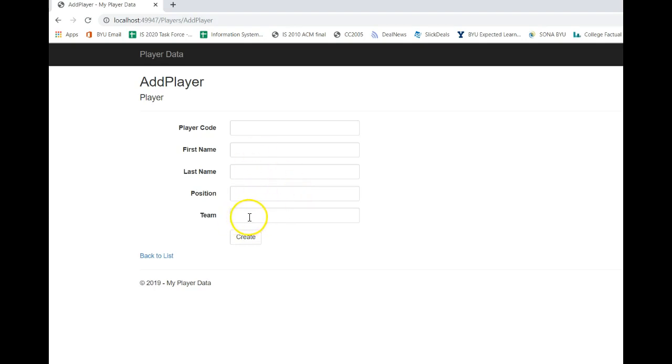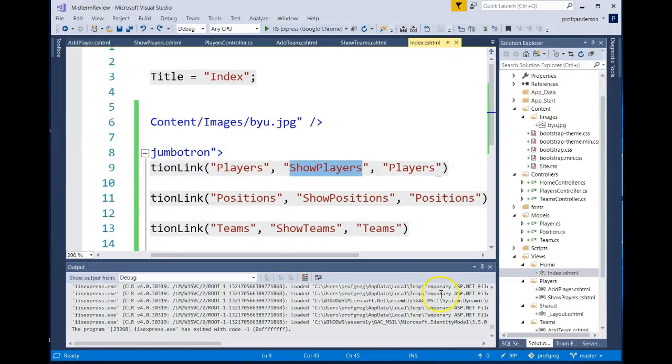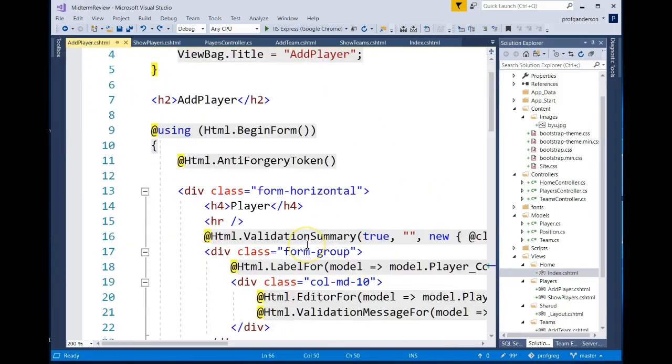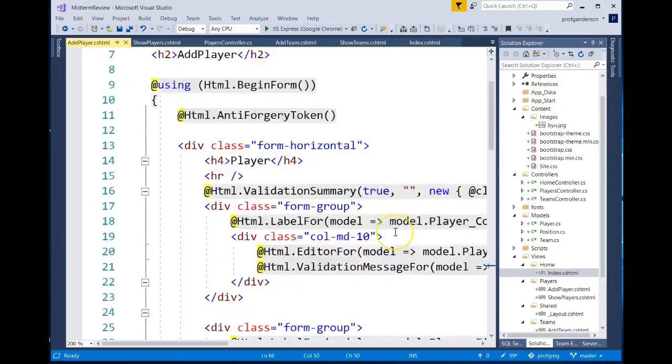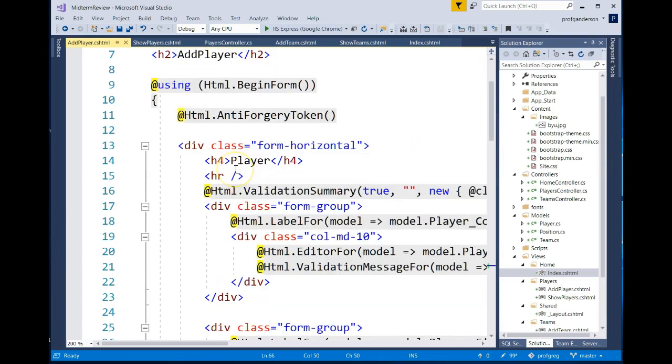But we do have team objects we could work with. And we could pull that from the model, actually. And I also want to change that. Well, we'll go ahead and leave create. That's fine. Let's close this. Come back over to here. And so I want to go back to this add player. There's my form, right? And in my form, we have our model that we want to work with.